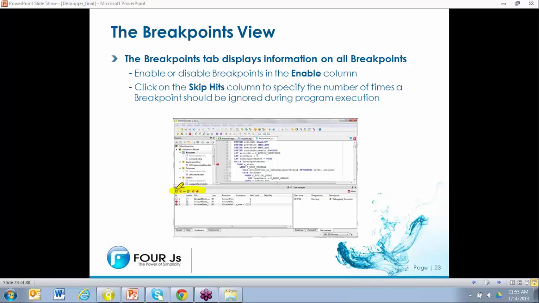This little icon at the far left up here in the toolbar is an option to go to the source code. So if you wanted to go to the source code where the breakpoint is actually set and review that source code, you can just highlight the breakpoint down here, and then click the little go to source code icon, and it'll take you right to the source code where that breakpoint has been set. You can tell which breakpoints are enabled and disabled over here in the far left column. The ones that are completely red are enabled breakpoints, and this one here that looks like it has an empty or hollow center, that's a disabled breakpoint. So it's still there.